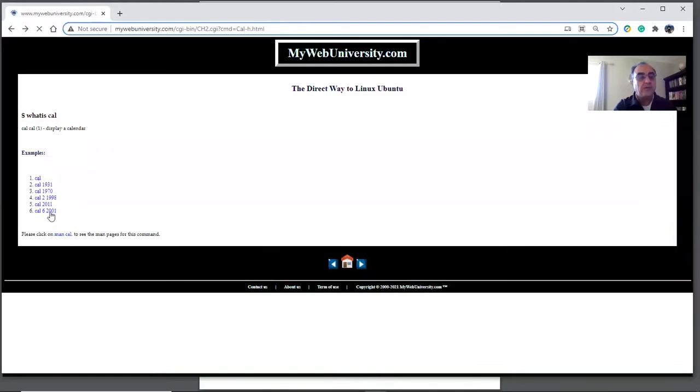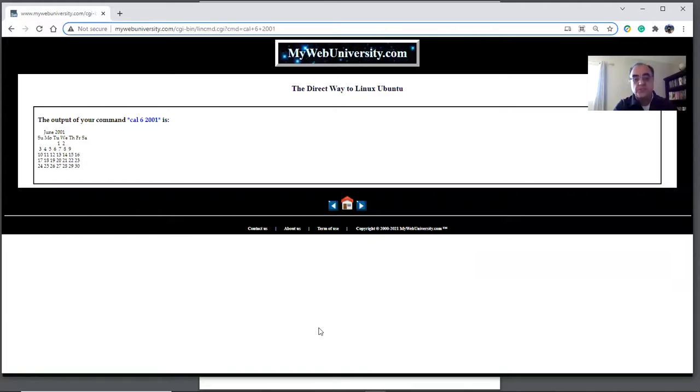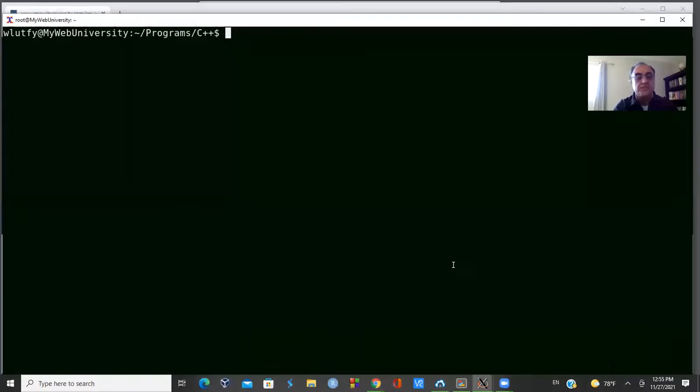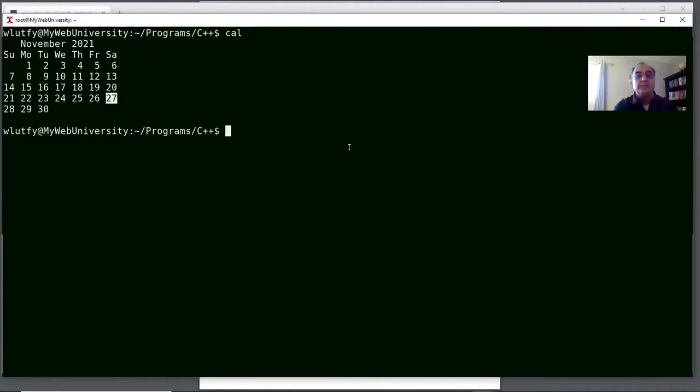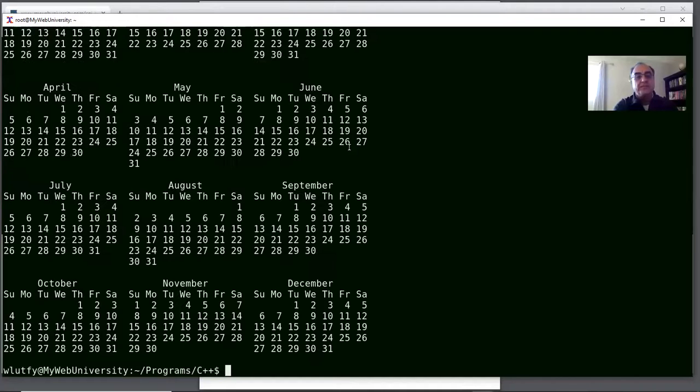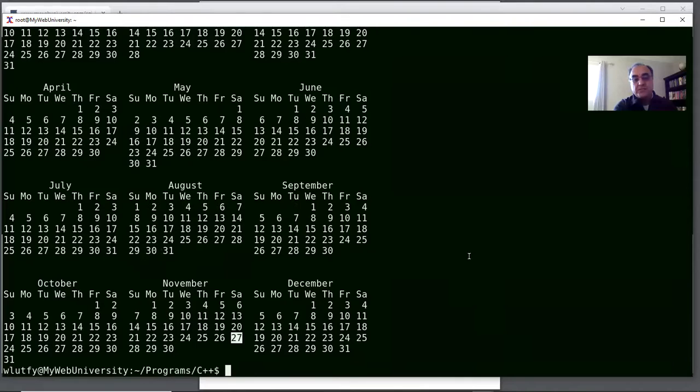for 2nd of 1998, you could get it, or let's say 6/2021. So let me just show you from the command line some of these options that you have. If you just say calendar by itself, it is the current month. You can also say calendar 11, and that would give me 11 of those calendars. And if you just say calendar 2021, that is actually 2011 at this display.